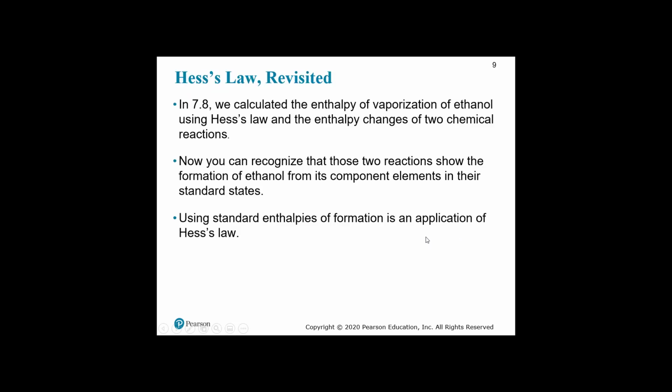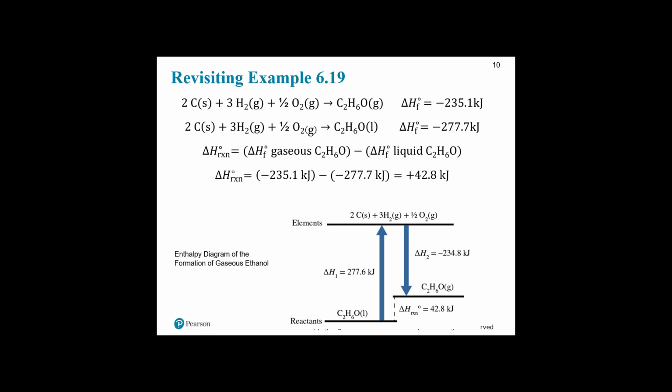So Hess's law. In 7.8, we calculate the enthalpy of vaporization of ethanol using Hess's law and the enthalpy change. Remember, we went from a liquid to a gas on that one reaction, and the enthalpy changes of two chemical reactions. So now you should be able to recognize that those two reactions show the formation of ethanol from its component elements in their standard states. So we're going to use standard enthalpy formations as an application of Hess's law. So it's just saying that we're going to expand more. And here's some information you can see.